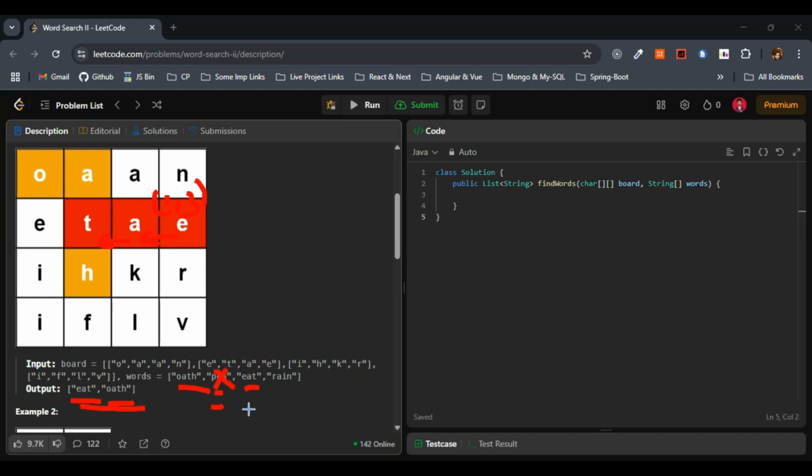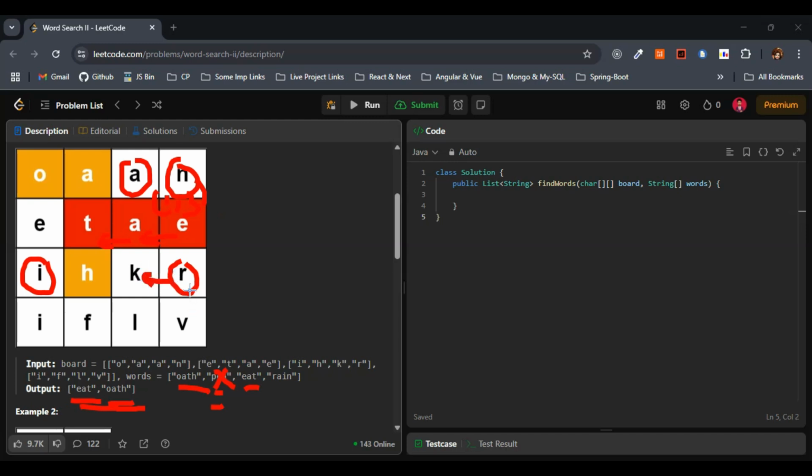So we shouldn't be returning this one. Let's check for rain. R-A-I-N is present, no doubt. But what is the requirement they have given in the question? We have to find all the words that can be found by sequentially adjacent letters. So is there any adjacent letter A next to the R?